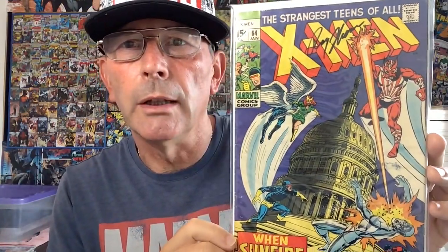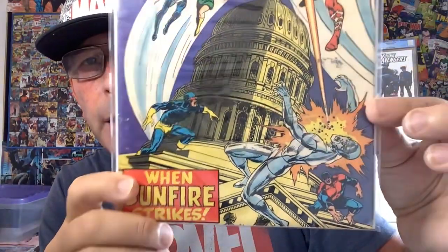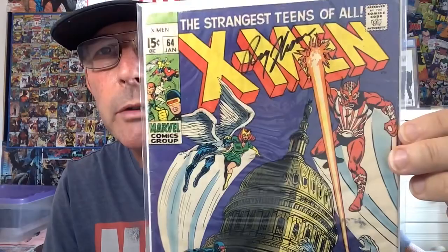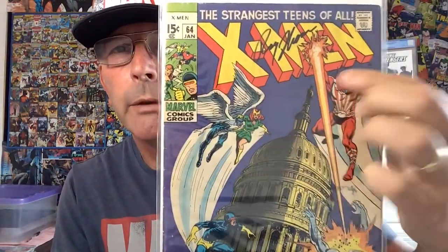Got to have some X-Men going off, even for signature verification. X-Men #64, first appearance of Sunfire. There's a nice stamp there and a little bit of ink on the cover. Very much a mid-grade book, signed there by Roy Thomas who wrote the story. I think this one's around a 5.0 — flat bang in the middle. Nice presenting copy though. On these #64s, look out for the purple colour because it can be really bright on some and very dull on others — doesn't look too bad on this one.